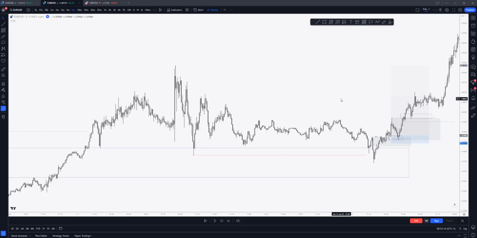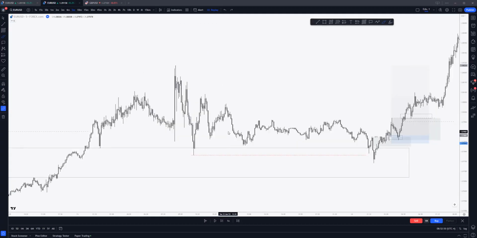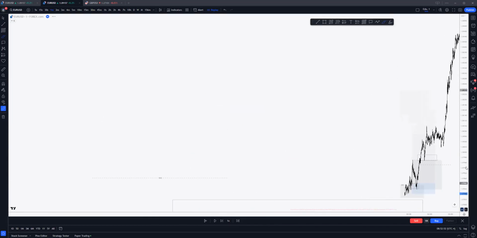Okay, that's a good question. But the thing is here, right, is that we don't have a medium time frame liquidity pool. Maybe this is it, and maybe I'd be a little bit hard fought, especially considering there's news. So we have to weigh in a few other factors as well. But yeah, it's possible. I mean, let's look at it.